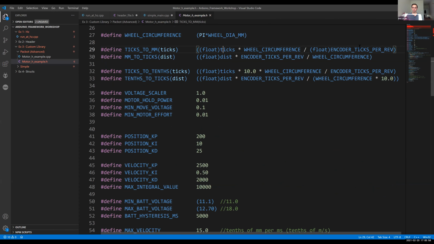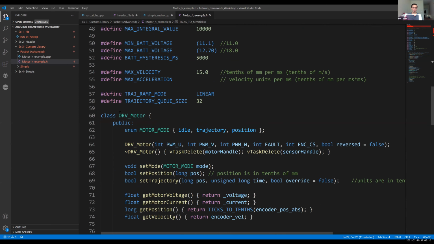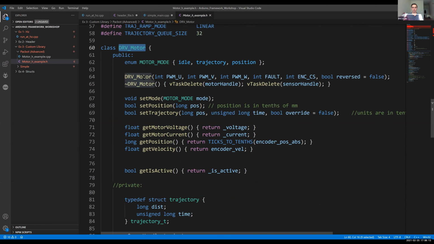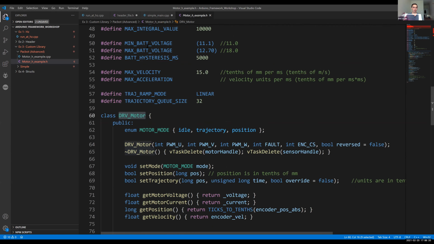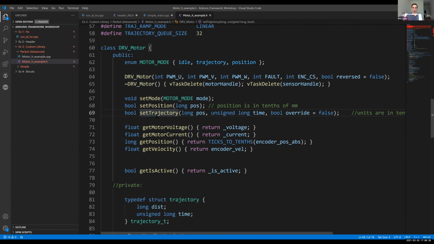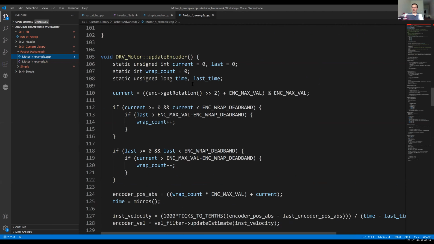And like I mentioned, you can do math here too. So you can have macros to convert things rather than having an actual function to do it, but that's another topic. You can see we have an object which does a ton of different things, which is a bit much. I don't want to go into it too much, but basically we can say set the position, set the trajectory, and if you go into the code, it's very long and very annoying to read through.